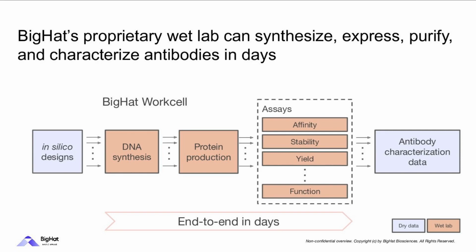Throughout our platform, we invest in gold standard characterization instruments to ensure that the quality that comes out of these instruments is top-notch. But then we supplement that with a lot of investment in sophisticated custom-built QC pipelines, which ensures, in conjunction with high-level instrumentation, that the quality of the data that we're feeding back into our AI/ML models is of the highest quality to trigger the next round of designs.